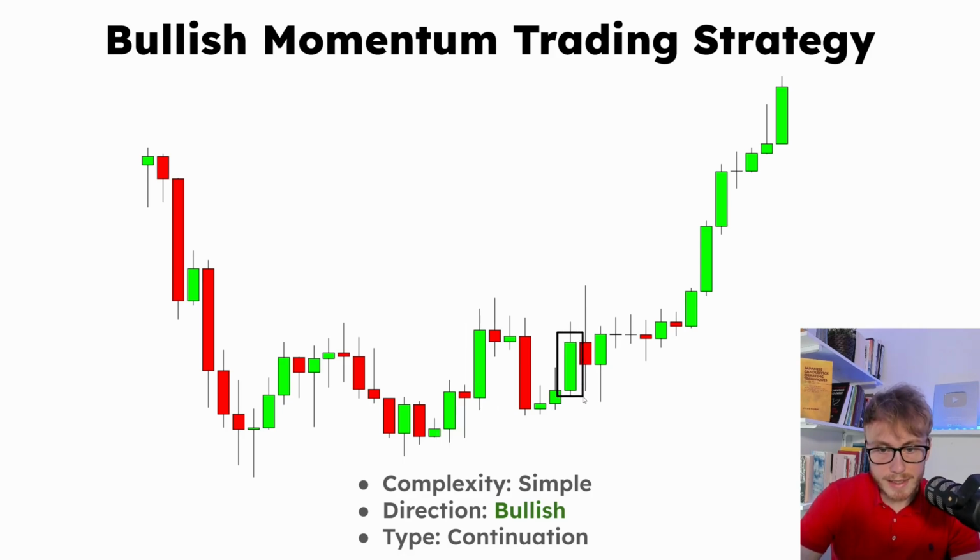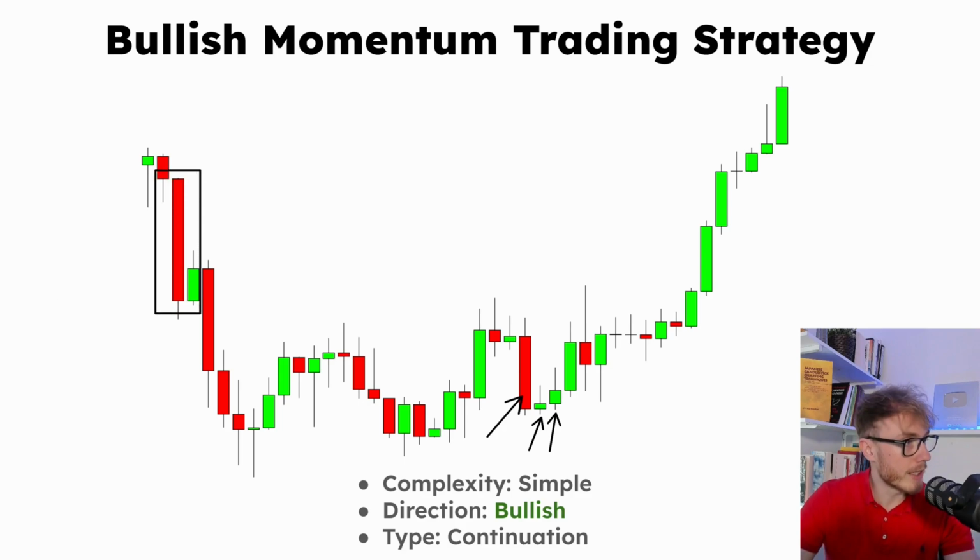Once again, if we look at this candle right here, we can see that we have a strong bullish candle. The candle is clearly twice the size of this candle and this candle. But if you look at the third candle, we can see that its size is actually smaller. The only real momentum candle we can find here is this bearish candle. We only have 2 candles visible here, but I'm pretty sure the third candle was also less than half the size of this candle. So this was probably a bearish momentum candle, and we will talk more about bearish momentum candles next.